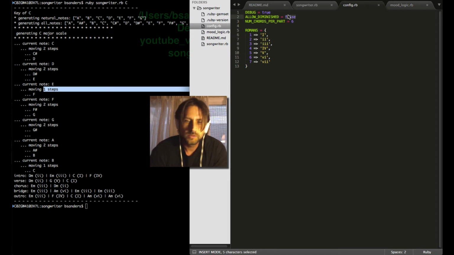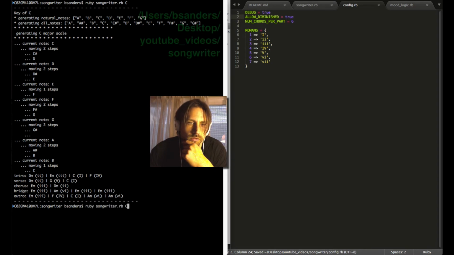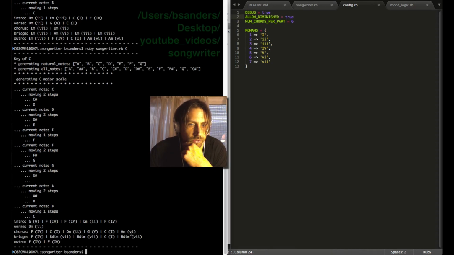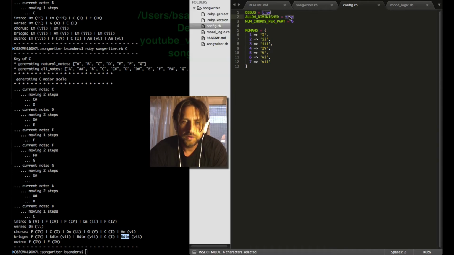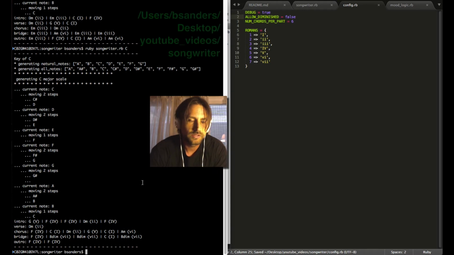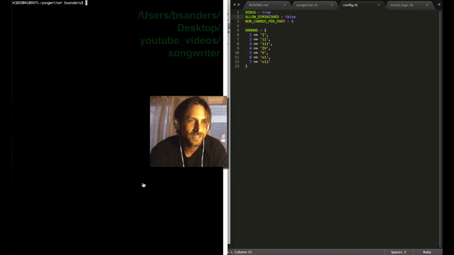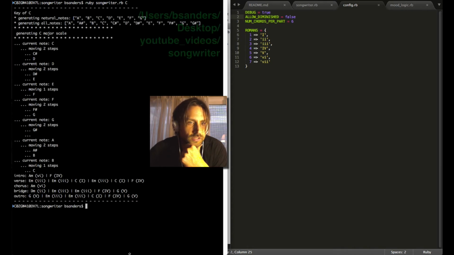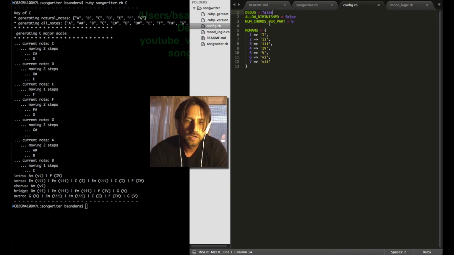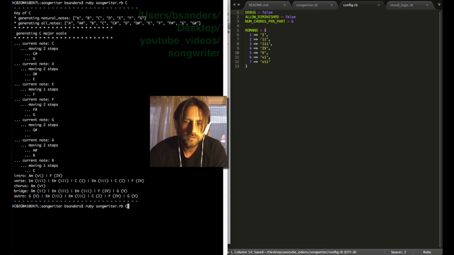Let me turn diminished on. Let's see if this works. I think it should. Yeah, here we go. Now it has a diminished chord in there. I realized that after I wrote it, because I originally had diminished, and I'm like, I can't play these progressions with diminished. I mean, I know how to do it, it just wouldn't sound good. All right, so turn diminished back off. Let me turn this back off because there's a lot of stuff.